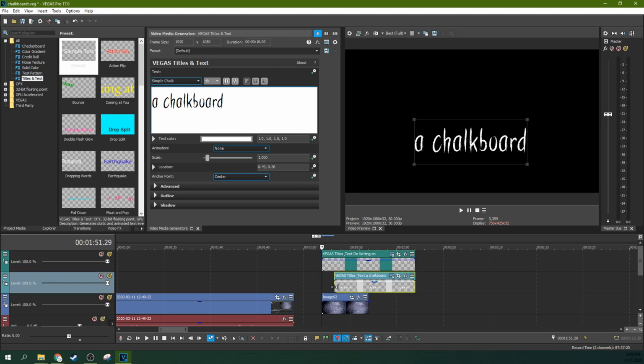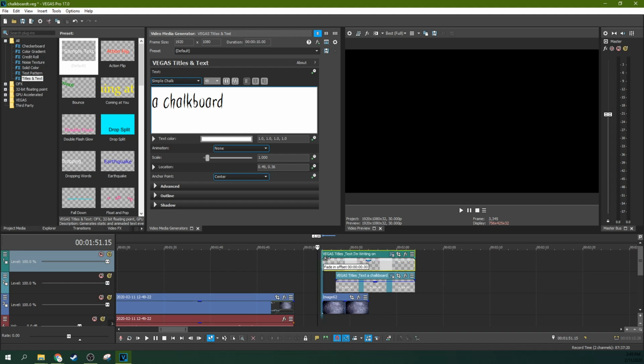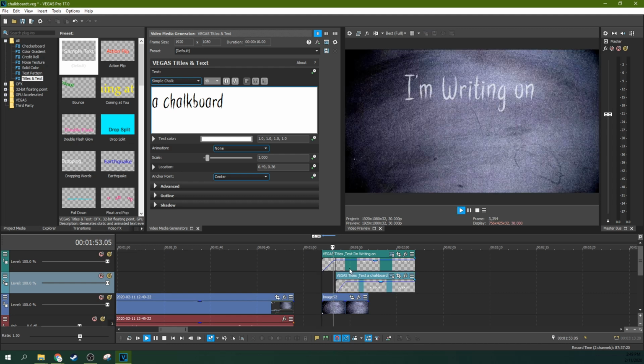So you also want them to appear in different orders. You want the top line to appear, then the bottom line, because you want it to do it like you're writing. You also want them to appear from left to right. So we're going to create a transition. If you grab the top left-hand corner, you can create a fade. That's your transition. We want two fades, roughly about the same length. The longer your fade is, the longer the transition is going to be.